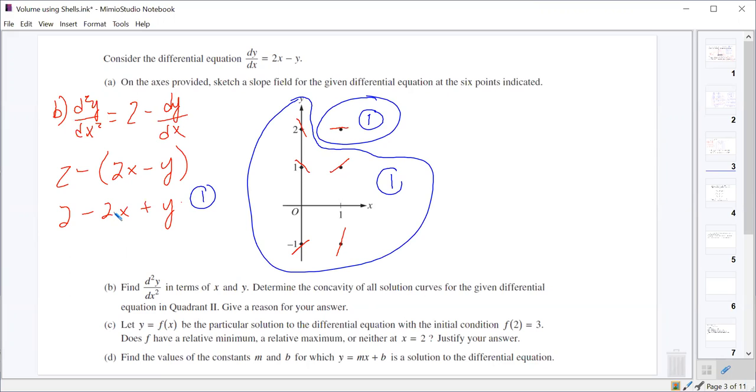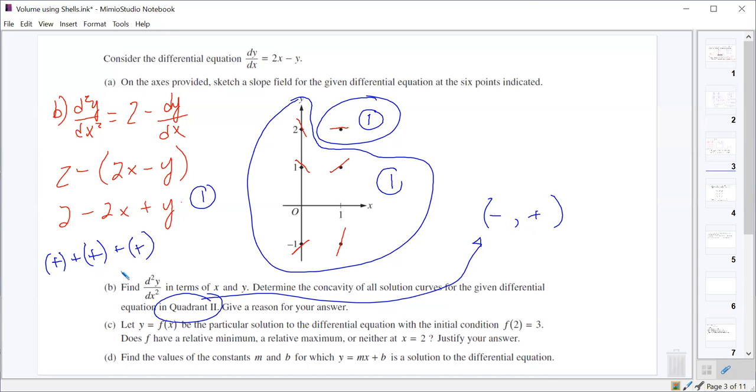Okay, so if we have nothing showing in quadrant 2, right? But if we think about the concavity in the second quadrant, what do we know about points in the second quadrant? X is negative, and then y is positive. So if we think about plugging in a negative x value, that's going to make this a negative, right? So we've got a positive number, and then a negative is going to be another positive. So we have positive plus positive plus, and then y values in the second quadrant, like we said, are always positive. We have a positive plus a positive plus positive, which is positive.